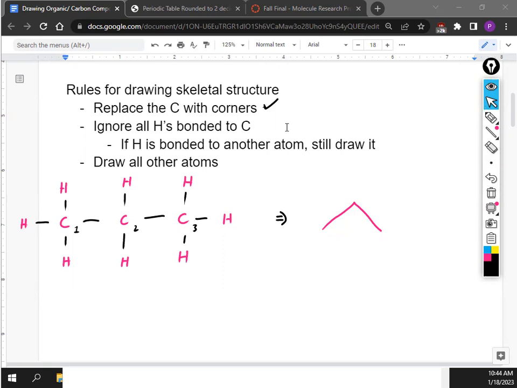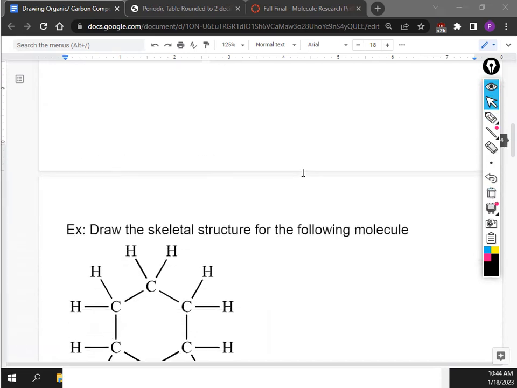Oh, and one quick thing before we move on. This works, or you can do it the other way. So if you want to go down instead of up, you can go down. It's the same thing. You're just kind of flipping it. The point is, you're not going to get it marked wrong if you go down first. Doesn't really matter as long as you make the correct amount of corners, okay? All right, let's do some more examples.